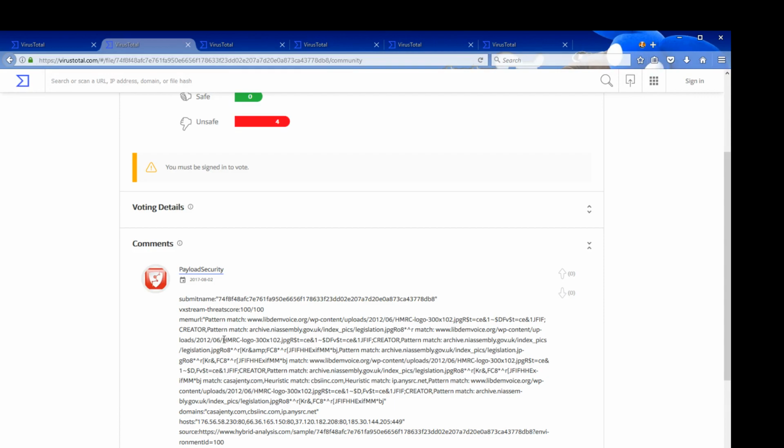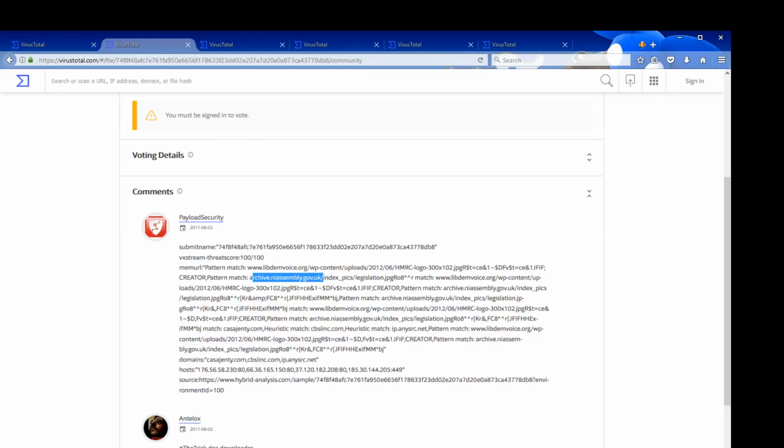Again, Payload Security, which is a well-known company. You can see right here that it actually is reaching out to this website. Well, in this case, even if you're not an IT expert or a security expert, you could look here and you'll see, well, okay, did I get this email from UPS or FedEx? Well, why would the email be reaching out to this website? It has nothing to do with the company that emailed it to me. So a red flag, but again, in this case, it could actually be something where somebody claimed to be from this company and emailed you the file. But anyway, that's something to look at to see if you see a definite mismatch, such as this.